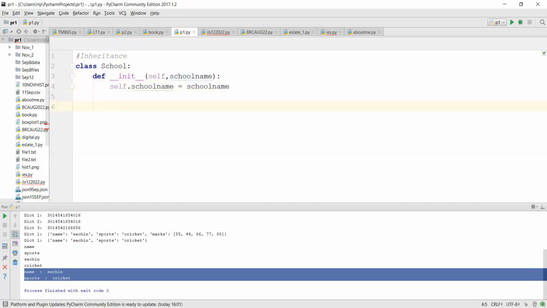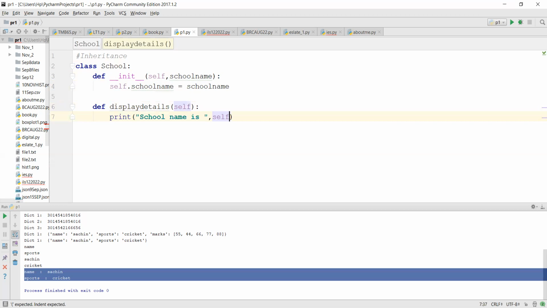Now we give another method, def display_details, and I'm going to say print school name is, and you say self.school_name. So this is your class school.